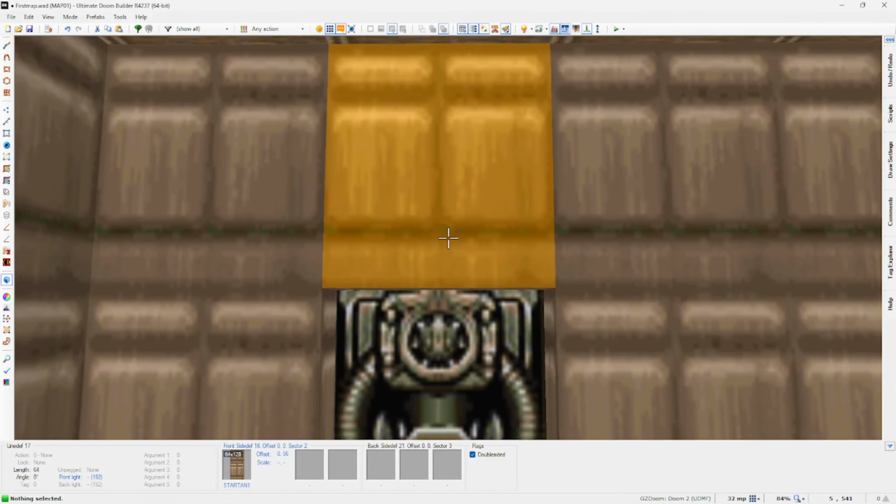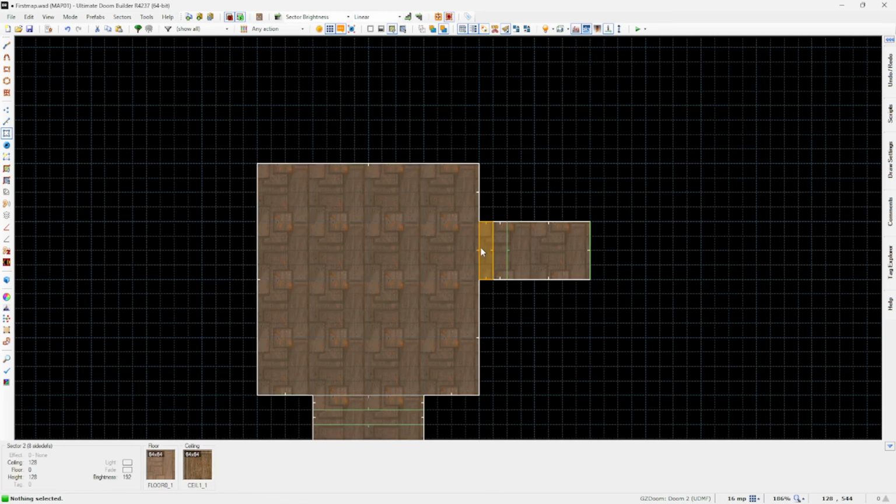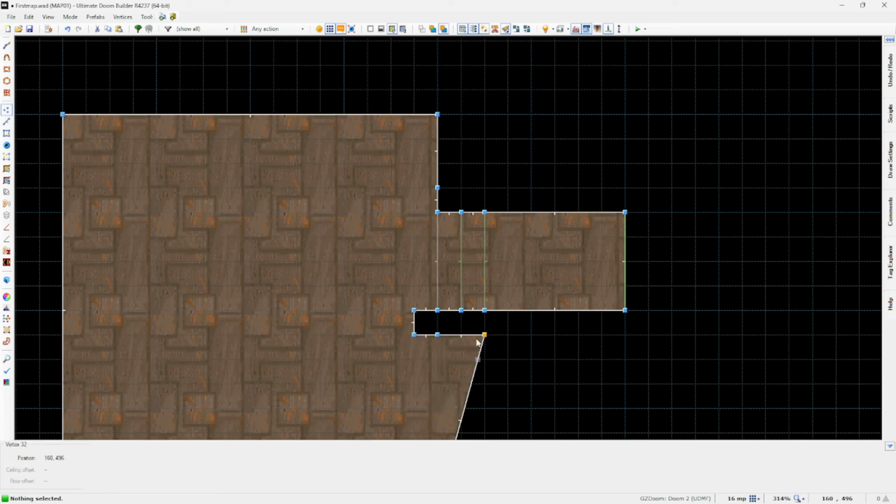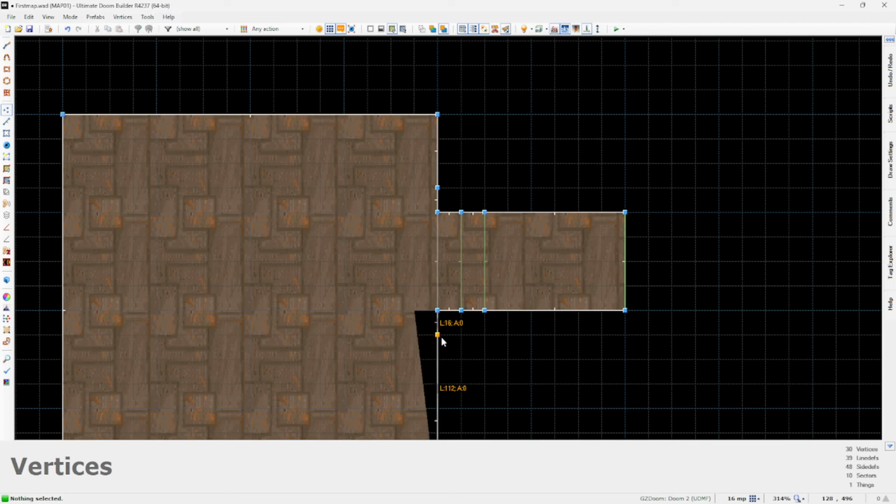To do that, we're going to go back in 2D mode, zoom in a little bit here, and I'm going to press V to go into vertex mode, and I'm going to add a vertex, one on this side here, that's 16 units up, one on the bottom side. I'm right clicking to add those into the line def. You can hold down right mouse button and slide them up and down. You can build by right clicking and dragging like this if you wanted to. But in this case, all I want is those little line defs here split up like this.